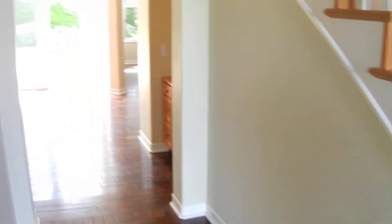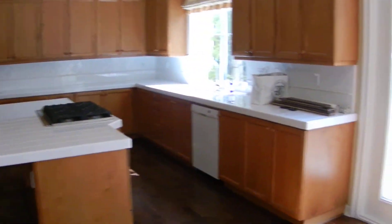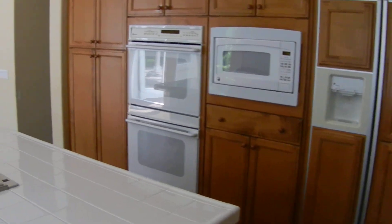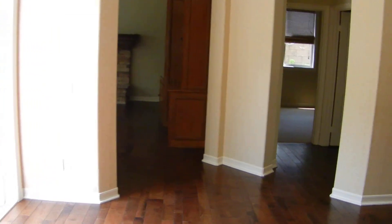This property is pretty much not upgraded. Here's a little workstation right here, which I really like. Here is the kitchen. White tile countertops, very old-style wood cabinets. You have a nice Bosch dishwasher, but that's about it. The tile is kind of boring, and there's a built-in fridge. It's not that bad, but it could definitely be upgraded so it shows better. Some granite would make a big difference.